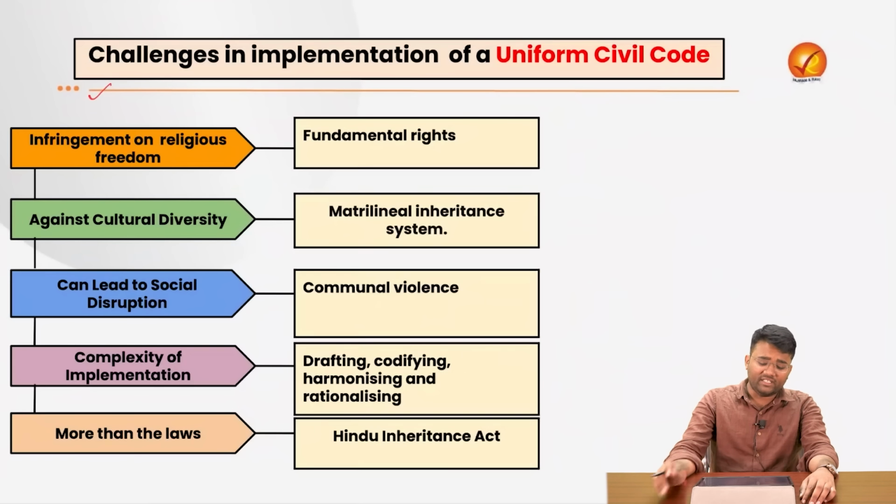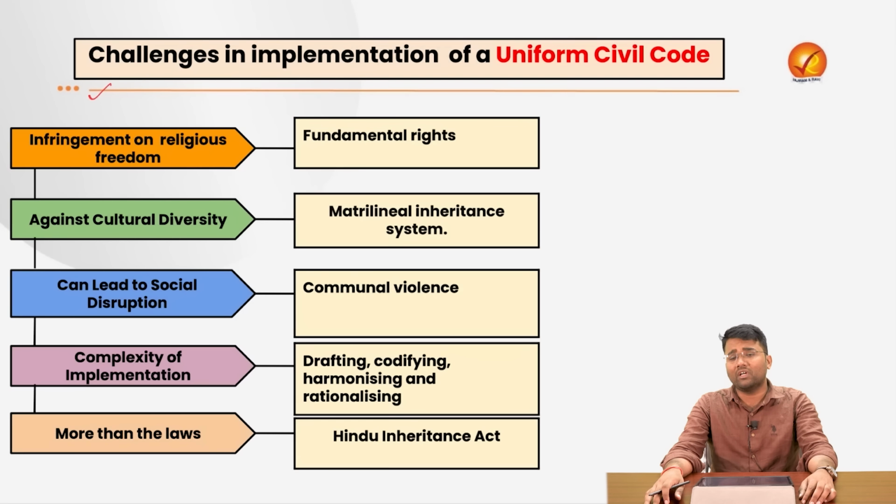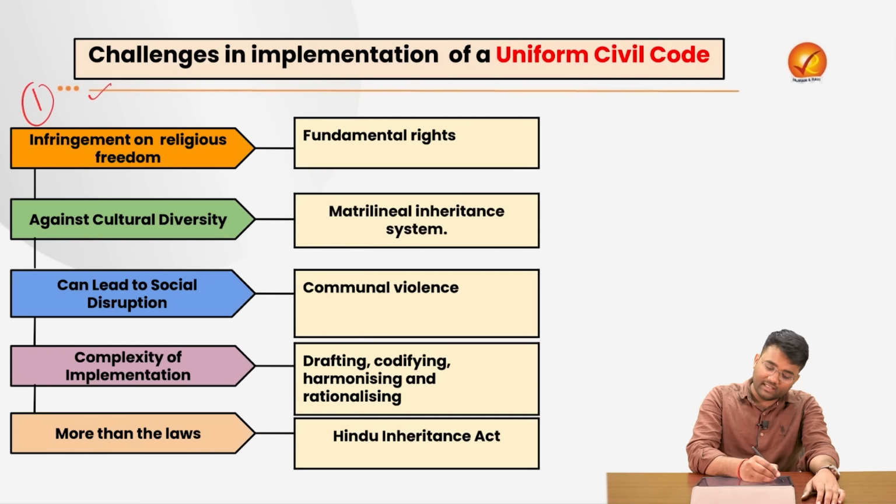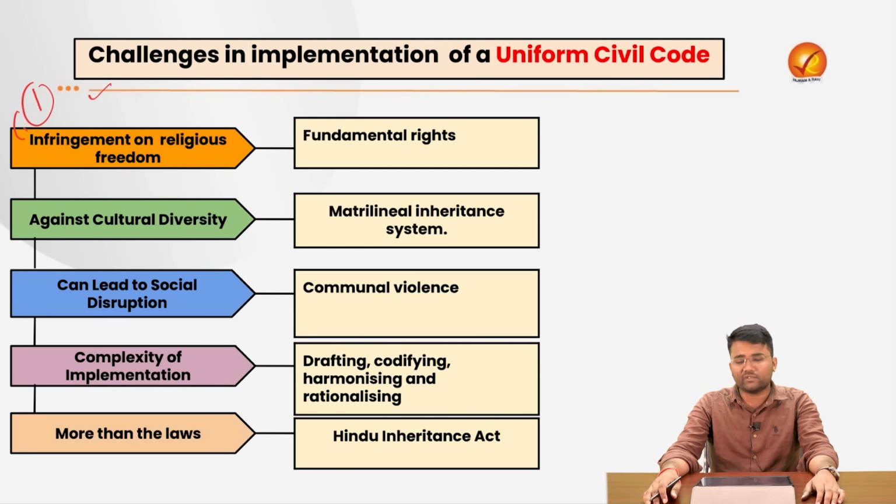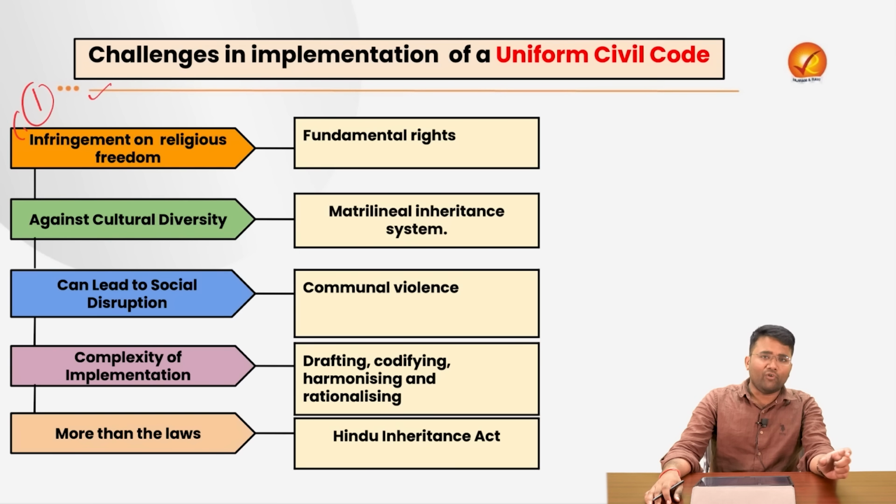But there are certain challenges in the implementation of the Uniform Civil Code, and there are several apprehensions from various experts or stakeholders involved. For example, some people say that it can lead to infringement of religious freedom. For example, Article 25 provides for the right to practice, profess and propagate one's religion. And if the religion of a person is giving certain rights, be it belonging to the personal laws, and we are compelling that person to follow a common civil code, in a way that person can say that it is violating my fundamental rights.